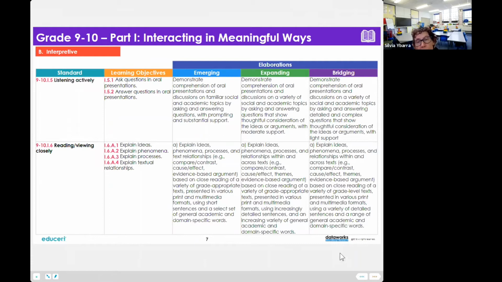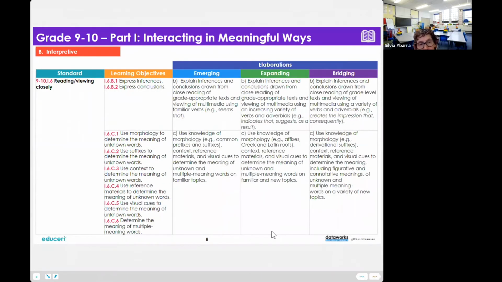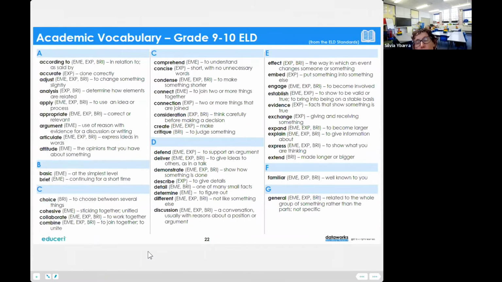So to go on this document where we had the academic vocabulary, we took all the academic vocabulary from the standards, and because we do not change the standards, we just create learning objectives, we were able to know what were the different academic vocabulary words. And then we teach those in the context of the lessons. So according to the 9th and 10th grade ELD standards, the students should pretty much have a working knowledge of all these academic vocabulary words. And we made those part of the learning objectives.